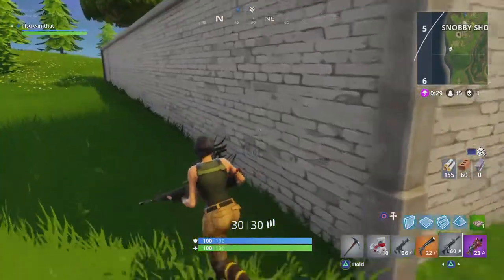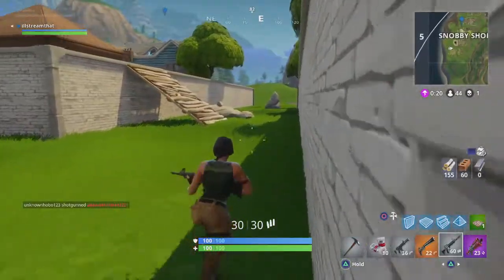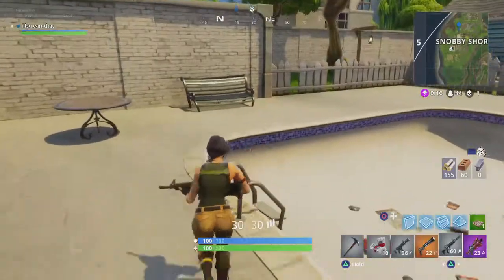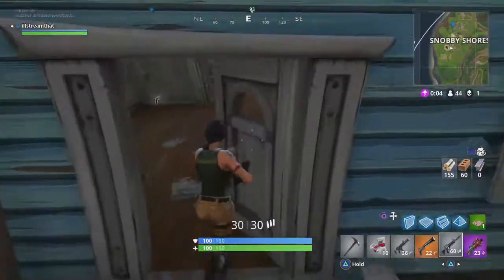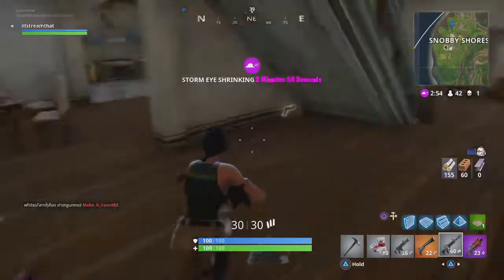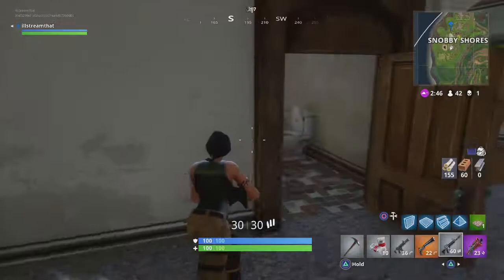So let's see how we can get in here. Okay, so this right here is all new to me. Don't know anything about this place. I don't know the layout of the houses. Okay. I do know the layout of this one.